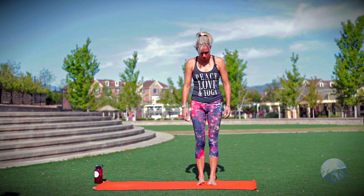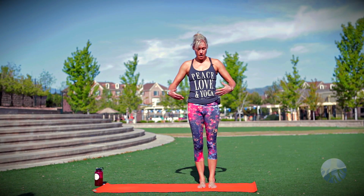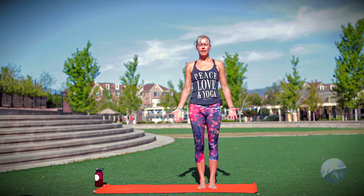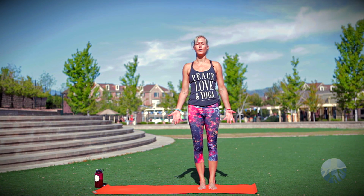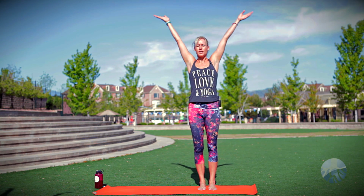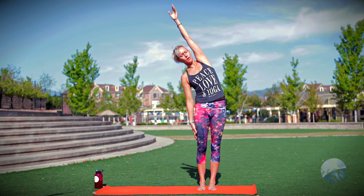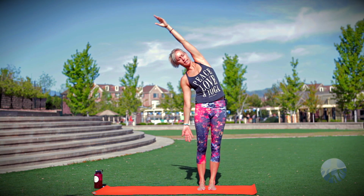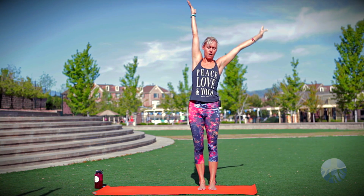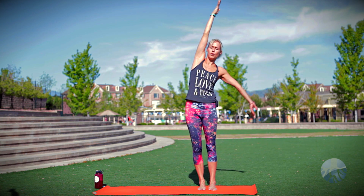So spreading the toes wide, really grounding down through the feet, engaging through the quads. Palms face out, fingers face down, standing nice and tall, crown of the head reaching up toward the sky. On the next inhale, both arms up overhead. And just like we did at the beginning of class, we're gonna flow right arm down, lean to the right, inhale back to center, exhale left arm down, lean to the left. And just one more time on each side.